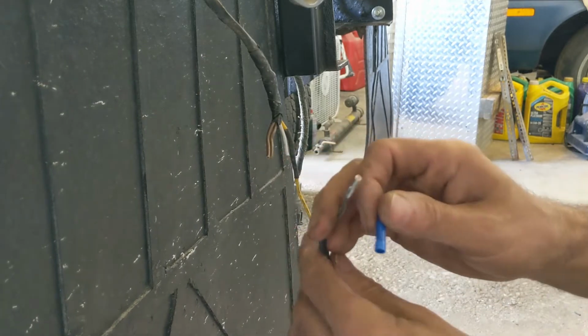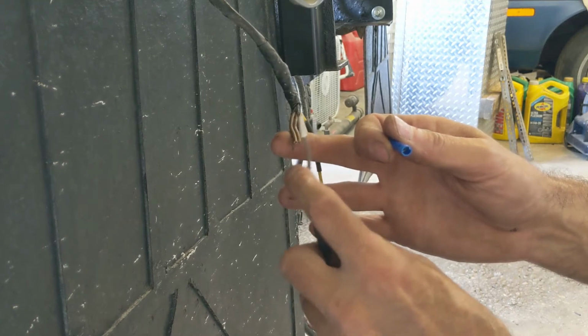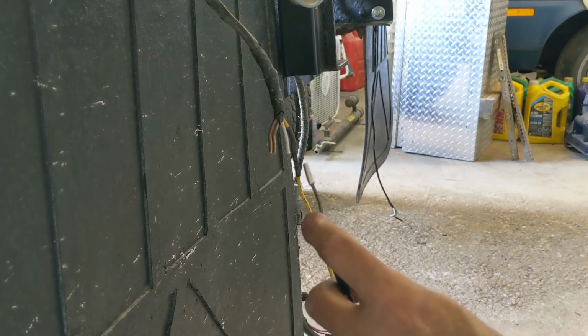Anyway, this butt connector is big enough for two of these wires, so I'm going to join the two brown wires together for the park lights, and that's it. Let's get her done.